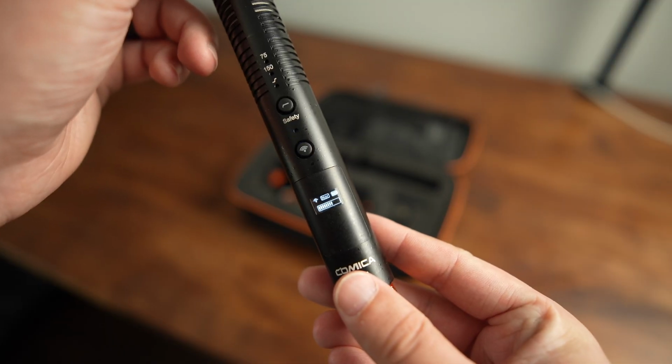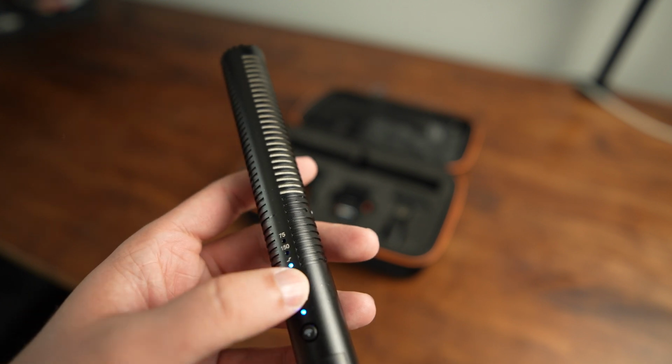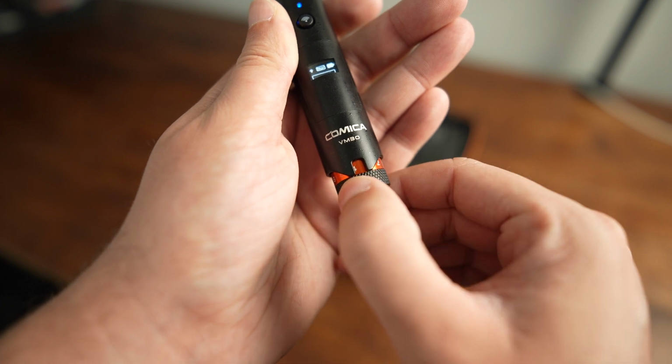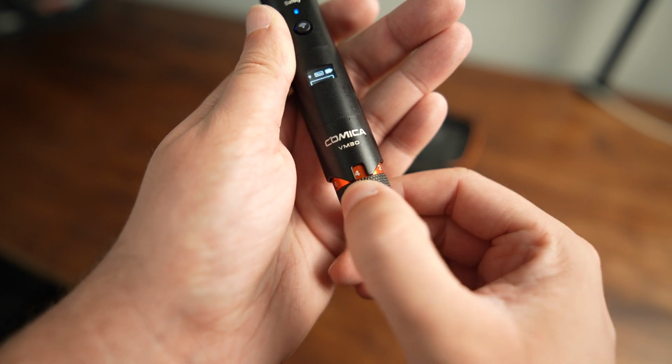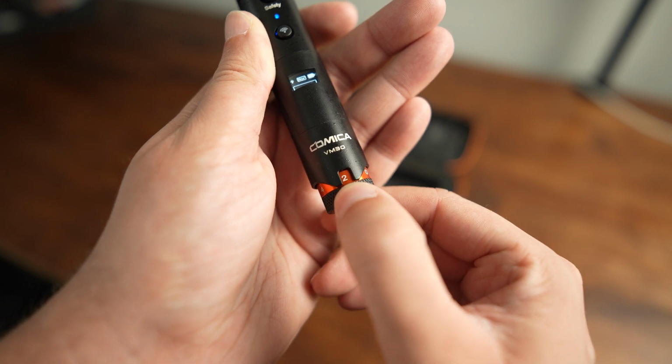The microphone itself also has a few cool features on it. For example, it does have a screen that shows you your audio levels as well as your battery life, which is always great. It's got some buttons for different filters. So if you need to peak your audio or if you need to bring it down for some unwanted sounds, you can definitely do that too. But additionally, it has this really cool gain knob on the bottom that lets you adjust your input on the fly. You don't actually have to stop recording to adjust this. You can just adjust it as you're recording. You guys get the big picture, right?